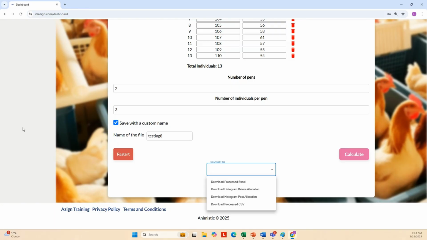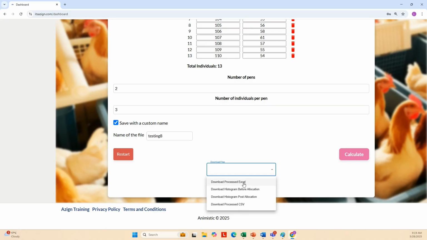The first one is for the original weight distribution before any outliers are removed. The second one is the distribution of the weight of the subset of the sample sizes used based on the allocation settings. And the very last one is a simplified version of the processed Excel file, which contains the same but with a different format.